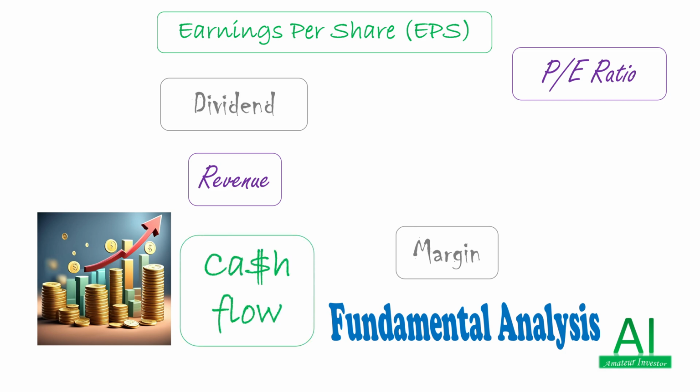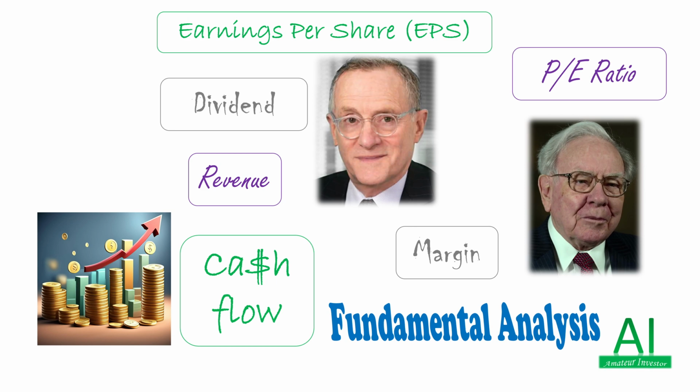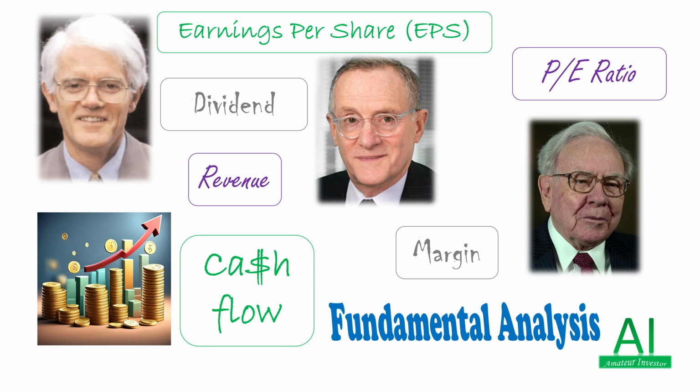Cash flow is something that's very important. Normally, I try and look at positive cash flows. Fundamental analysis is normally done by famous people like Warren Buffett. Howard Marks is another famous person in the investment circle. And Peter Lynch, who is now retired, built a fund that beat the S&P 500 performance by a fair bit when he was share trading and in charge of a fund.